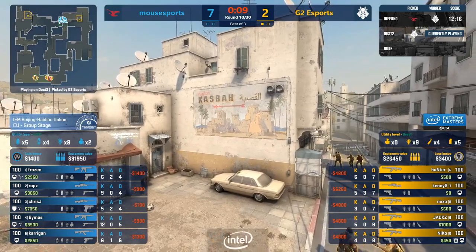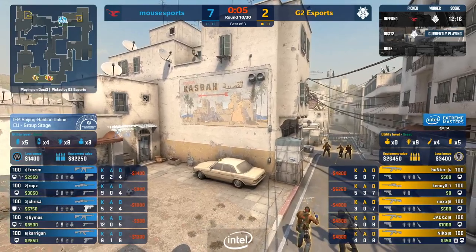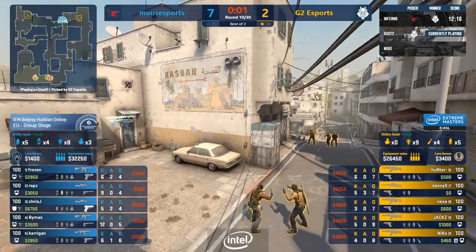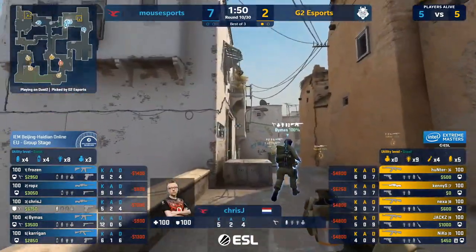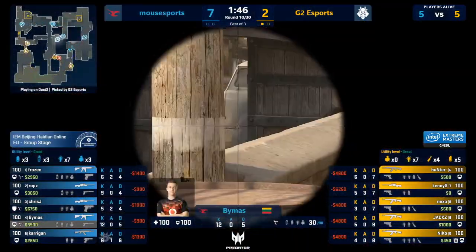As Mousesports, they must be happy that G2 picked into Dust2. Must be more than happy with that. They did have their struggles just the other day against Astralis on Dust2 and Inferno. But this is a much stronger showing here on their CT side. Now it's just Rop solo B. Okay, they're going for a four-man lean, getting that early boost up. Aggressive cat, I like it.